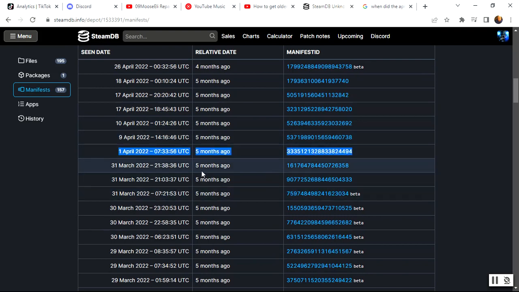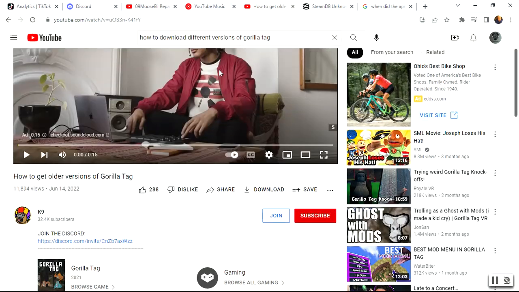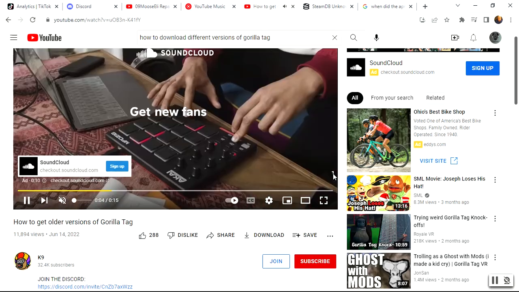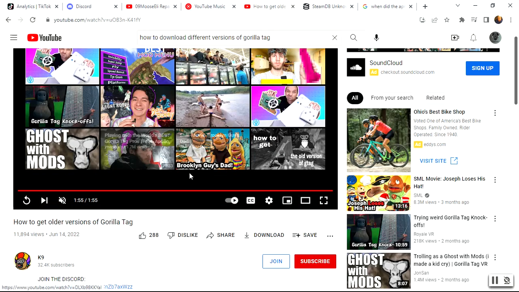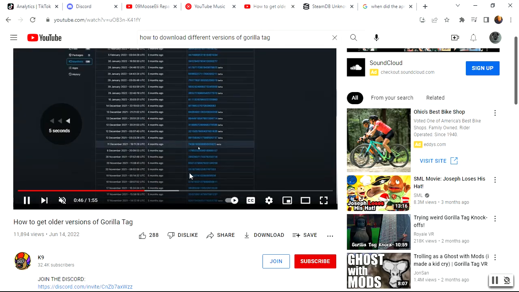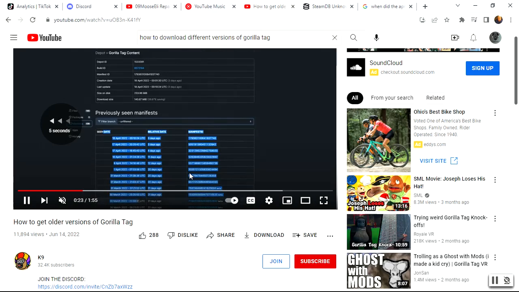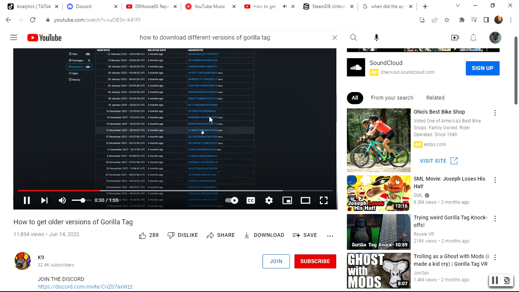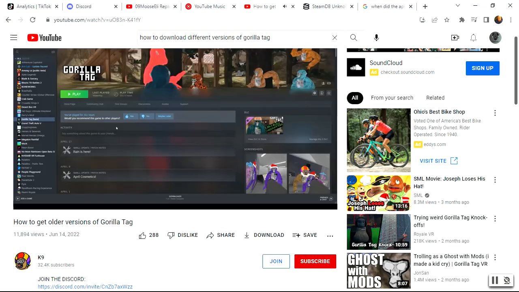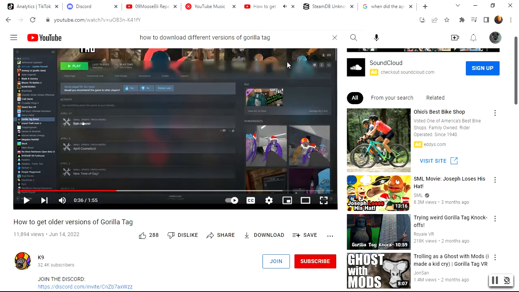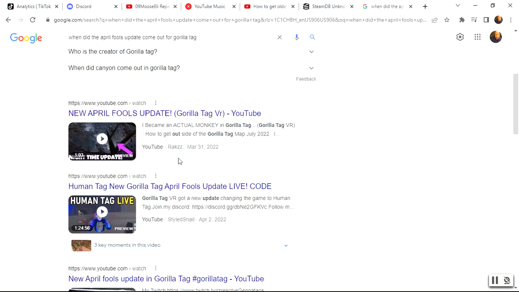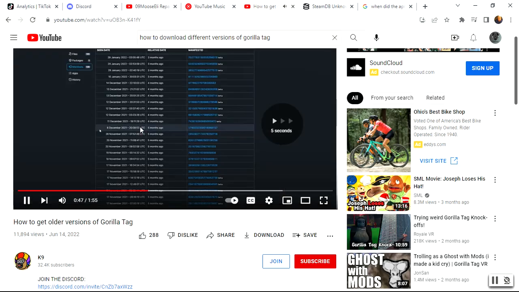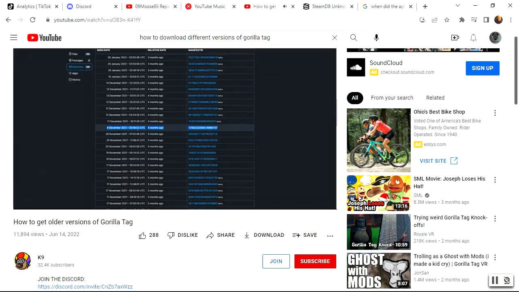Highlight this. Make sure. Let me just go back a little bit. I need to find the code. Gotta scroll back a little bit. Including the betas. And today I'm going to be downloading the Christmas update. So the way that you find the update that you want, you have to find the date that it came out on. And to find the date, you want to go to the Gorilla Tag Steam page. Or just look it up on Google. So yeah. Go down to 7th, but there's December 6th, which should work. So just have that highlighted for now.